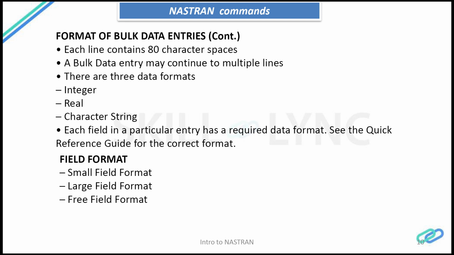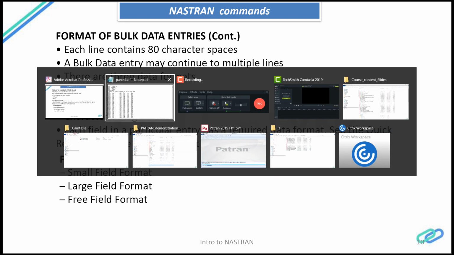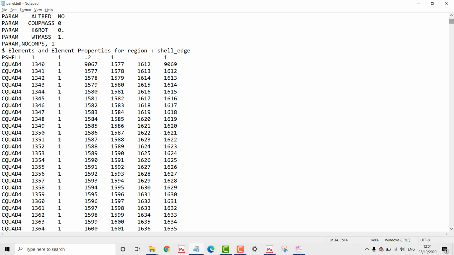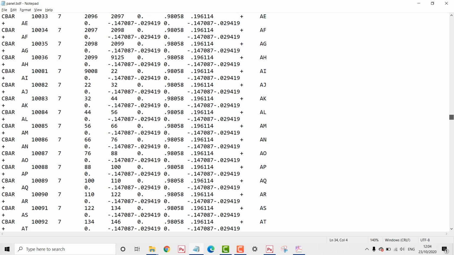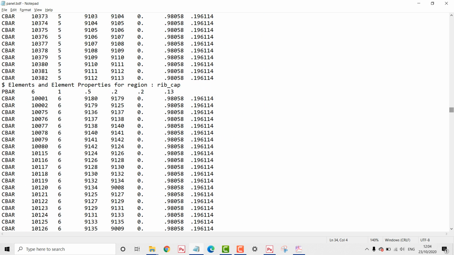As I mentioned a few seconds back, each of the bulk data entries has a set of formats. Each line contains 80 character spaces, and similarly a bulk data entry can continue to multiple lines. If I go back to the sample PDF, you can see that it has written down a bar element.